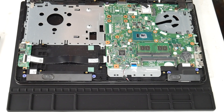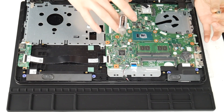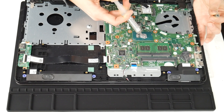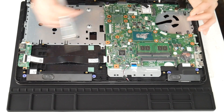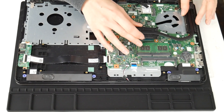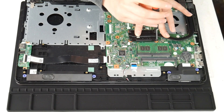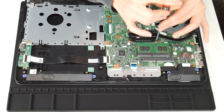Sometimes you open a computer up and it's filthy because you use it for everything. The next thing I'm going to do is apply some thermal paste on the CPU. I forgot to clean off the CPU before this step, but I do recommend doing that first. As you can see, the old paste is dried out and there isn't much left on there. I go ahead and put some new thermal paste — I've put a link down below with some good quality thermal paste, because not all thermal paste is created equal. Then I put the heat sink back on. There are four screws and it's like putting on a tire — you go one screw and then across to the opposite screw at an angle, so that you don't get one side tighter than the other.